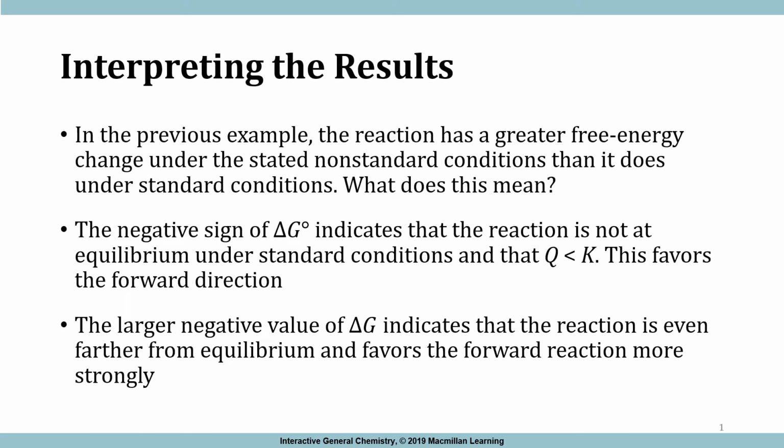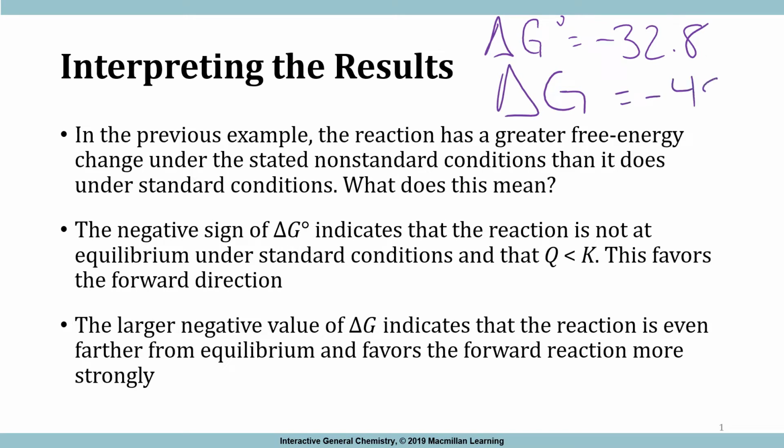So how do we interpret everything? So let's look at that previous example. So this would be at 298 Kelvin, and this one would be at 365 Kelvin. Technically, they're both spontaneous processes, but what does it mean when we're comparing them?